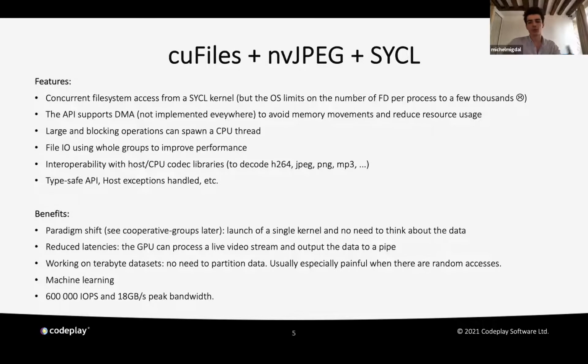So for extreme uses, you can even connect your GPU to a stream, like a pipe on Linux, and fetch the data from a camera into the GPU and process it in real time and output it somewhere else. So that works. With the latest version, I was able to get up to 60,000 input-output operations per second from the GPU and a bandwidth of 18 gigabits, because you can do a lot of things to make memory access faster.